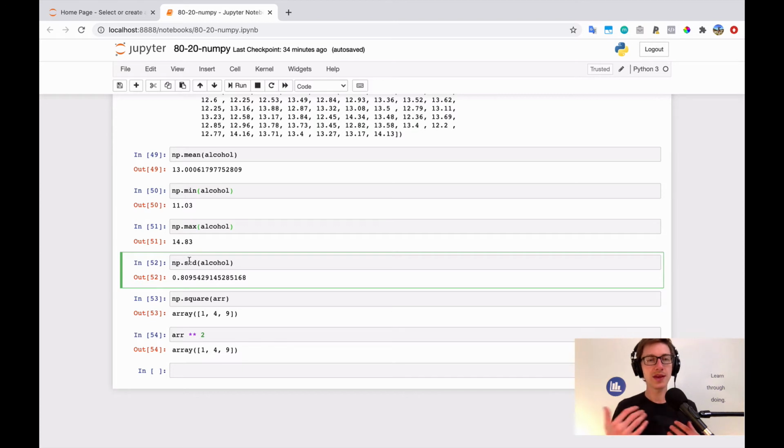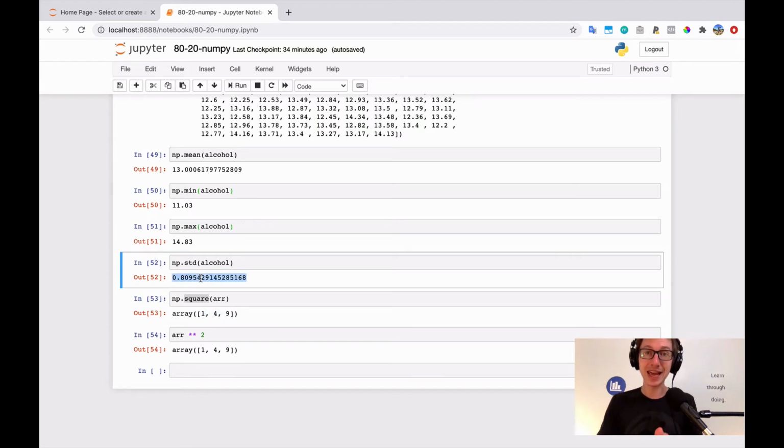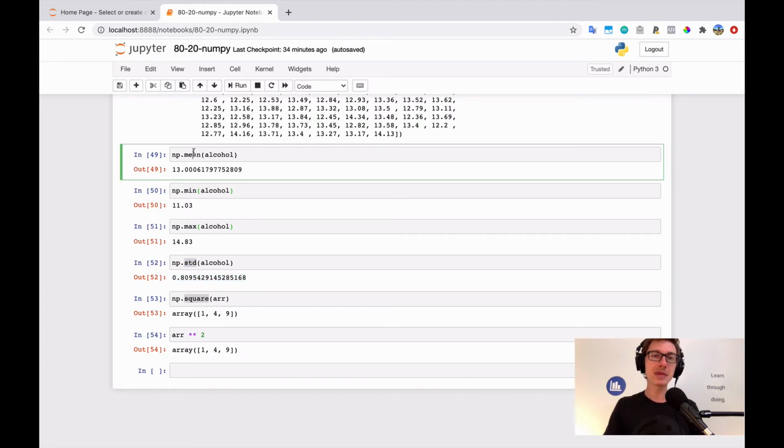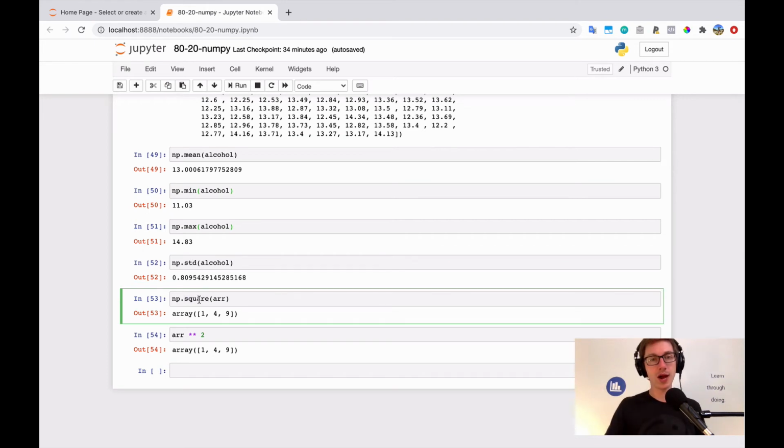Those are your aggregation functions. And then some of them operate in this element-wise fashion, where to square all the numbers, you don't have to aggregate them at all. You're just squaring each number. So some of your functions are going to return an aggregation of your data, like the standard deviation, the mean function, etc. And then some of them are going to operate element-wise, like square here.